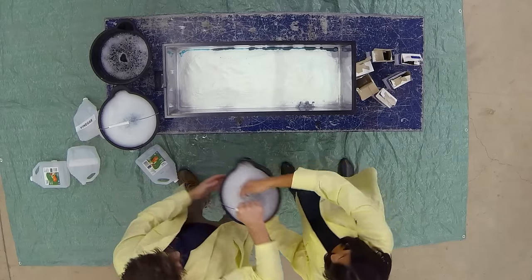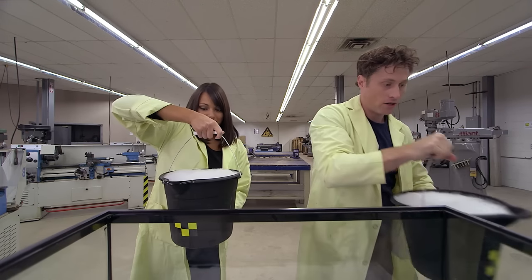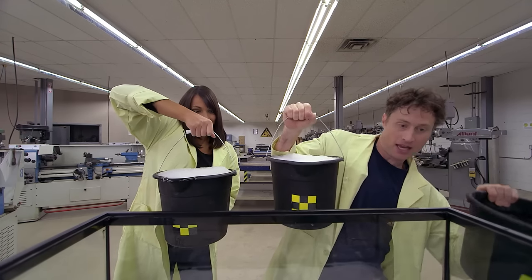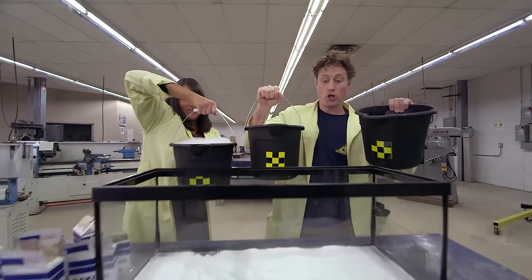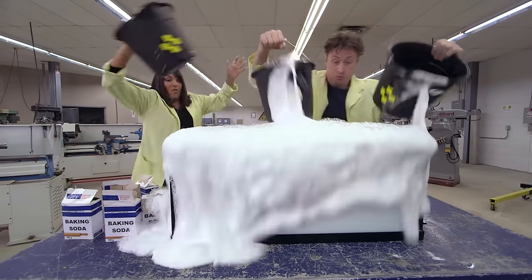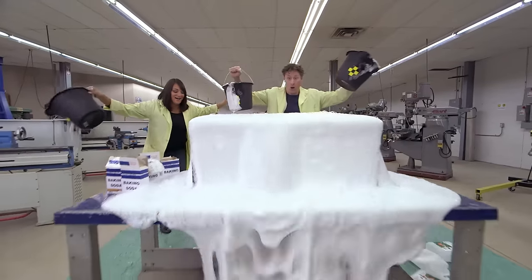Okay, Talina, you take this very full bucket of vinegar and dish soap. Thank you. I will take this one. Uh-oh, we still have our third bucket. Okay, I'll do these both at the same time. Okay, ready? On the count of three. One, two, three. Whoa! Whoa! Whoa!